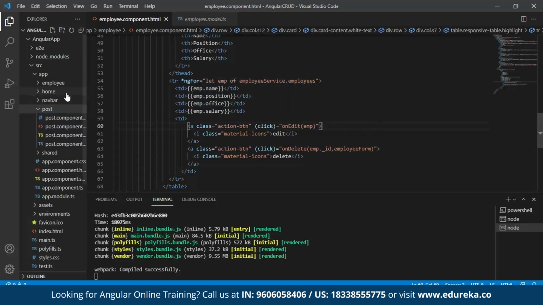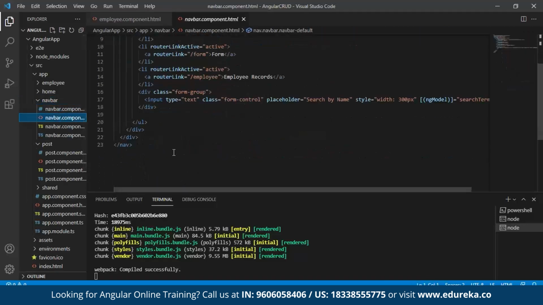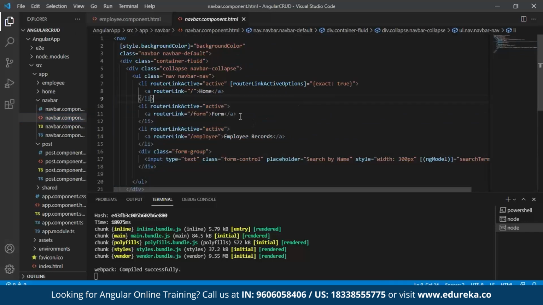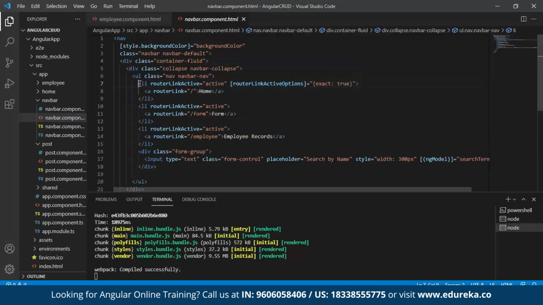Now we'll go ahead and see what is there in each of it. Firstly, we have navbar. In navbar, it is a simple div statement and HTML tag for us to add form link, record link, and our home link. As you can see, the router link is being activated here. Now we have not explicitly created any routing. As you can say, it is internal router link that has been called. Now once this is done, it is simple link tags that I've added for each of the routing.